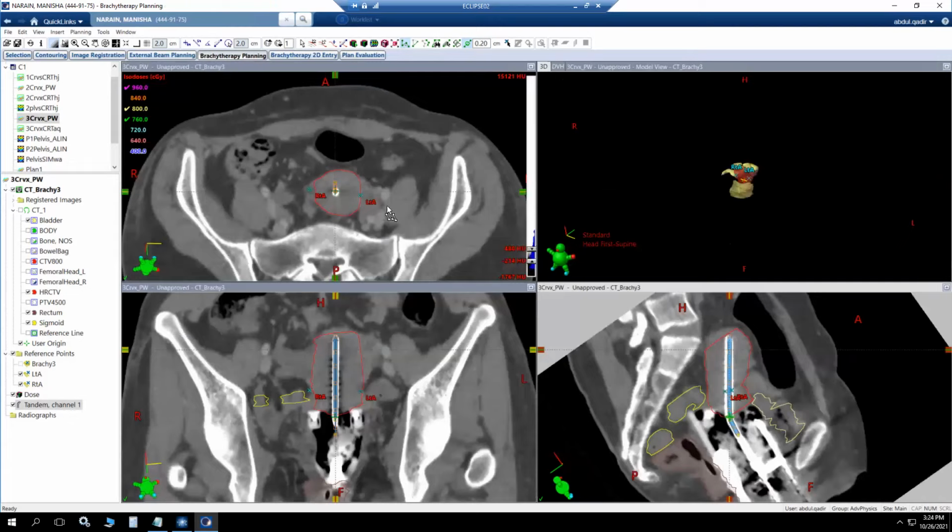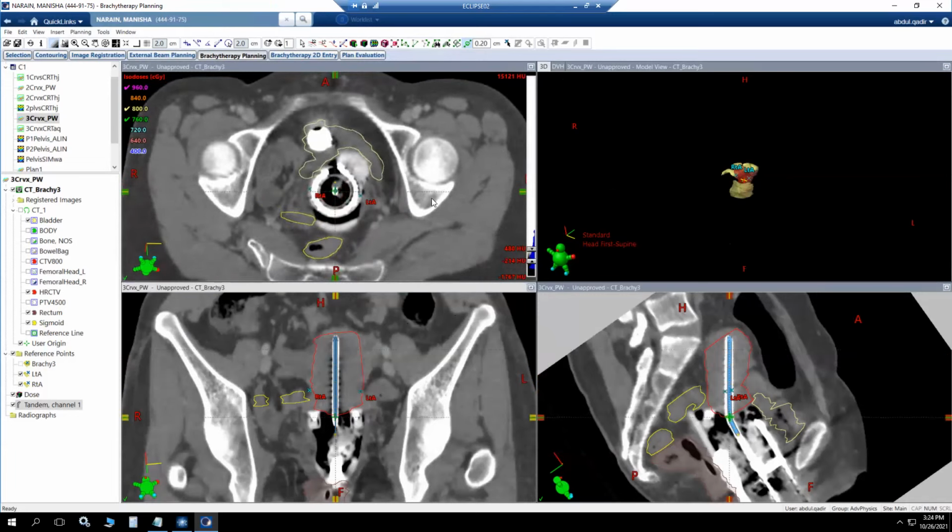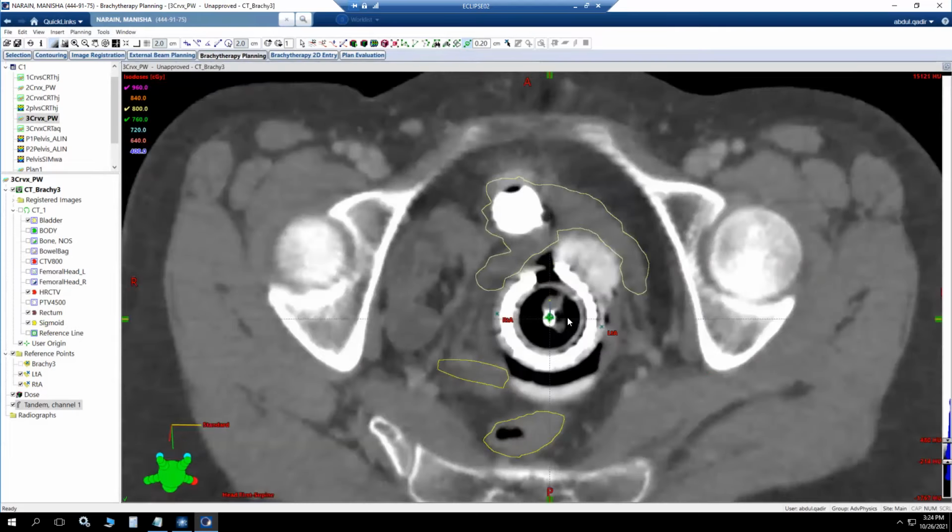Okay, after that, what we can do, as I was telling you, is that the user origin should be put. If you want to put the point A, then the easiest way would be to put your user origin at the OS level. So for example, this is your OS, and it should be visible here. So here you can see the OS level.